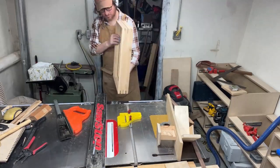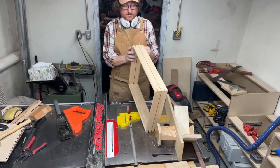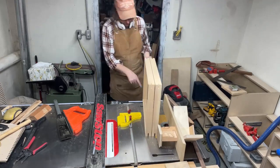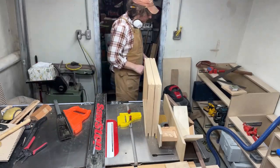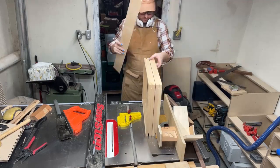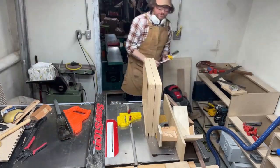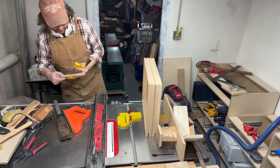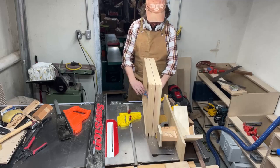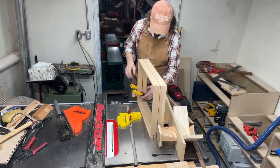I just realised though that that's going to bite in, which it's done, because the featherboard is compressing the piece, and as soon as it went past there, it sort of bit in. Which is annoying, but that's going to come out when I plane it. So I just want to avoid that happening on the final cut. I'm just going to clamp these two pieces, and I'll put a little spacer in and clamp them so that instead of pushing together, they sort of push apart.